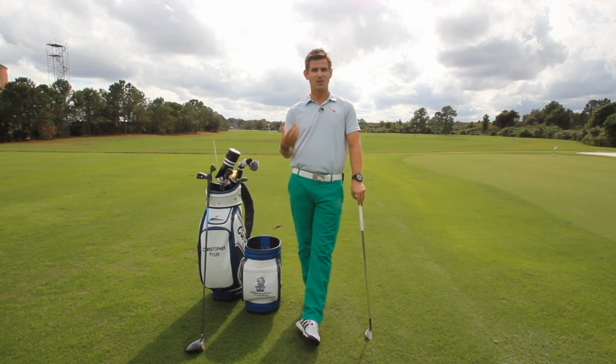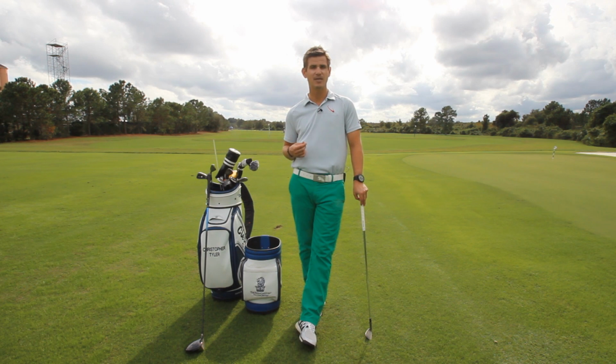It felt like I didn't have as much control of the face, and that's really the most important part of golf, is making sure that you can control that thing down in the hitting area and release it with tons of speed at the same time. So I'm going to show you guys the interlock grip first.